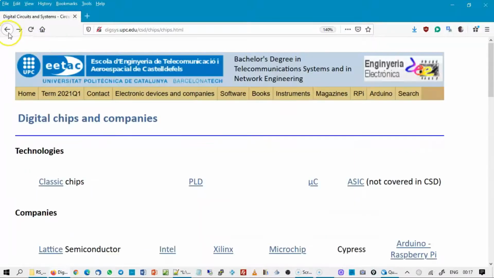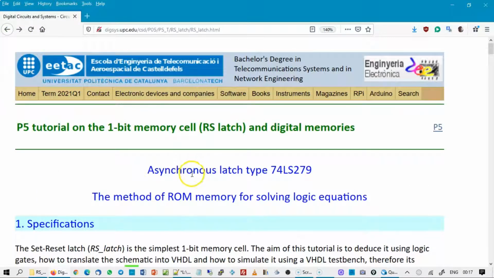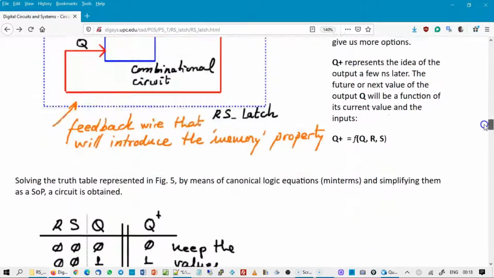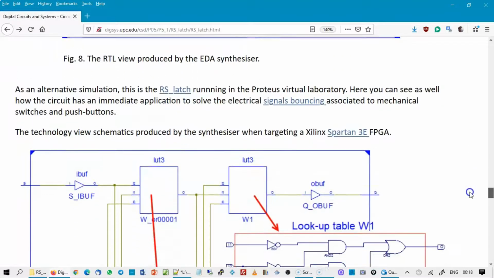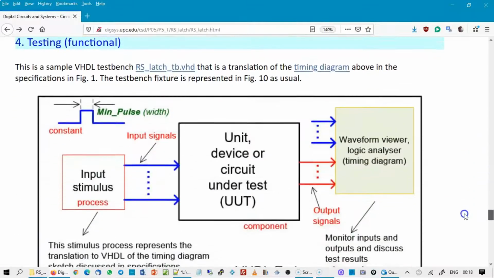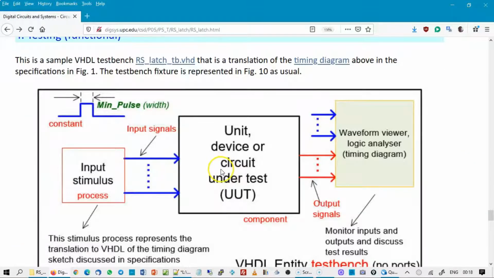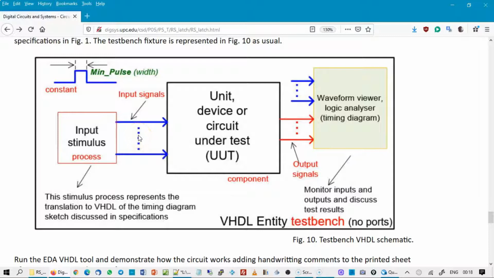So it is somewhere here in this tutorial, down there. This is the test bench fixture that we are translating now to VHDL. We have the unit under test, that is that RS latch. We will watch and analyze results in a waveform viewer.